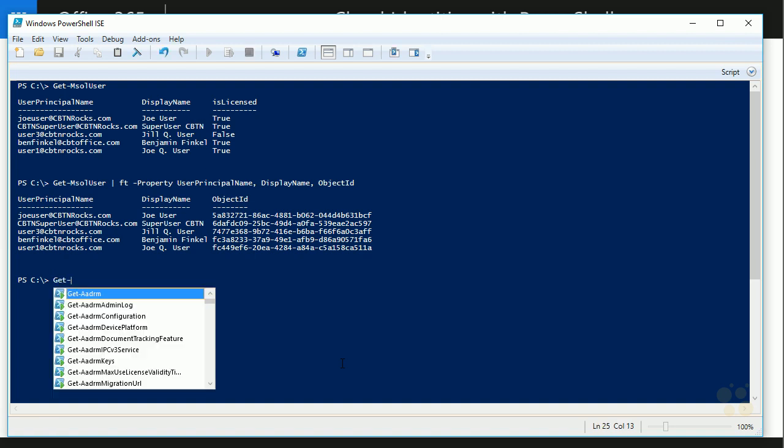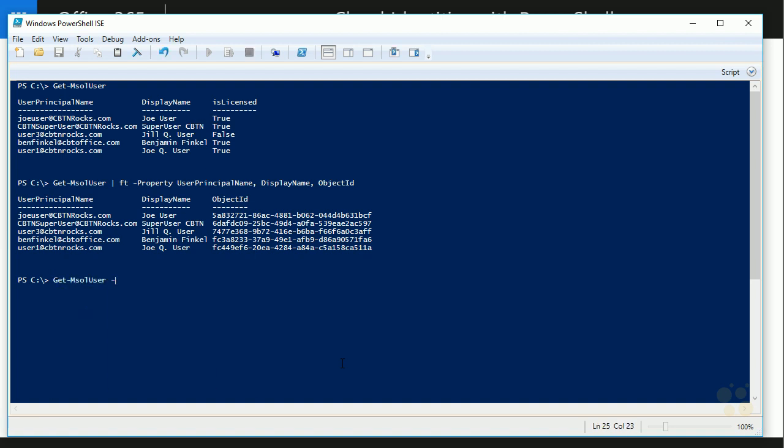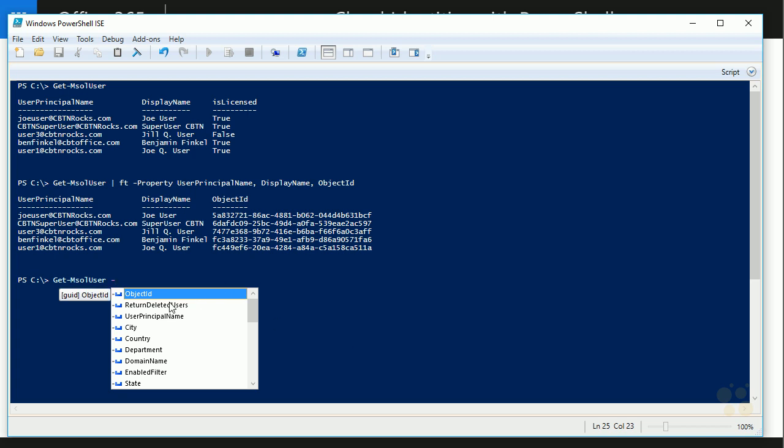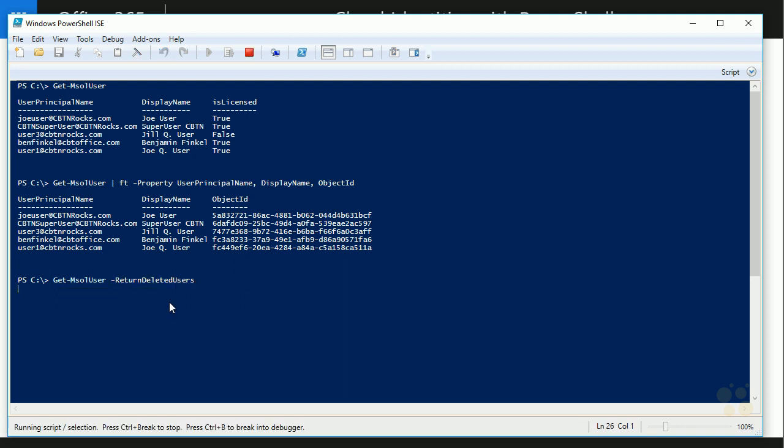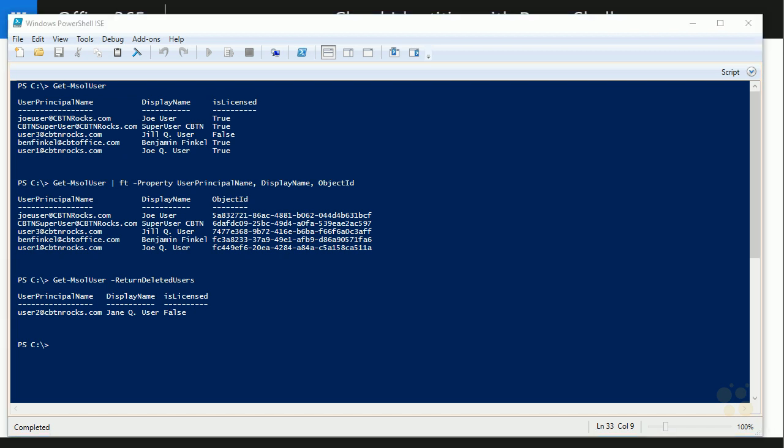But some other important properties that you can pass in to Get-MsolUser are, well, ReturnDeletedUsers. We talked about that in an earlier nugget. What that will do is show you any users that have been soft deleted, which is arguably any user that's been deleted from the system. When you pass that in, instead of active users, you get users that are in effectively the recycle bin. They're waiting to be deleted, where they'll sit and wait, and you can always restore them with the Restore-MsolUser command, which again we covered in a nugget on users and groups.